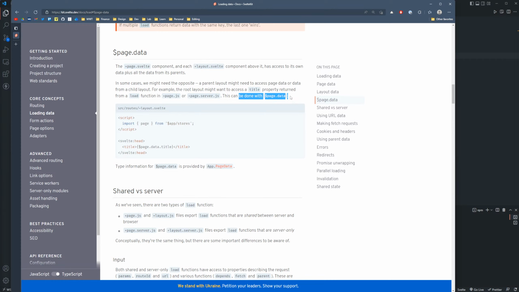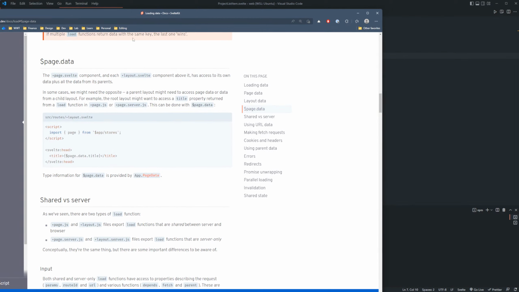So I believe that page data will give us access to this. Let me just check real quick.